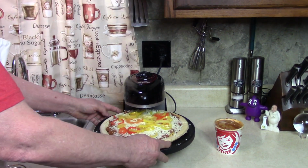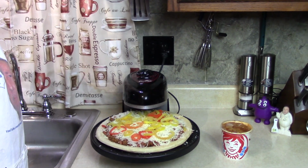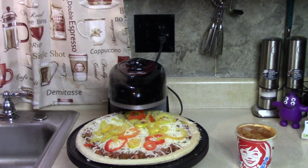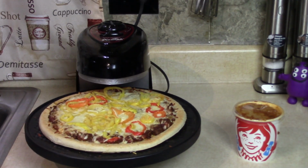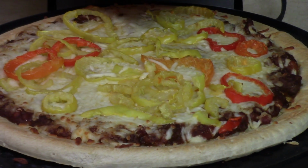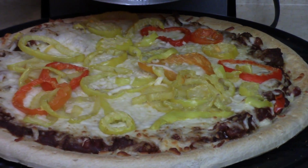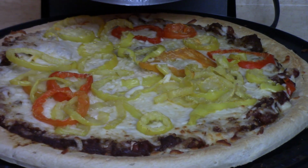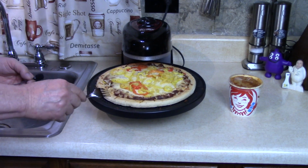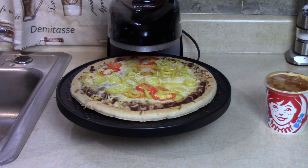I'll show you the progress. Beautiful, isn't it? Do you have a Pizzazz pizza oven? That's fun. There it is, about halfway through. In fact, it was down to 4 minutes and I turned it back up to 10, so it's been in there 20 minutes. Do you love it? It's getting brown. Let's look underneath. Oh, almost. Okay. I like a little browner.